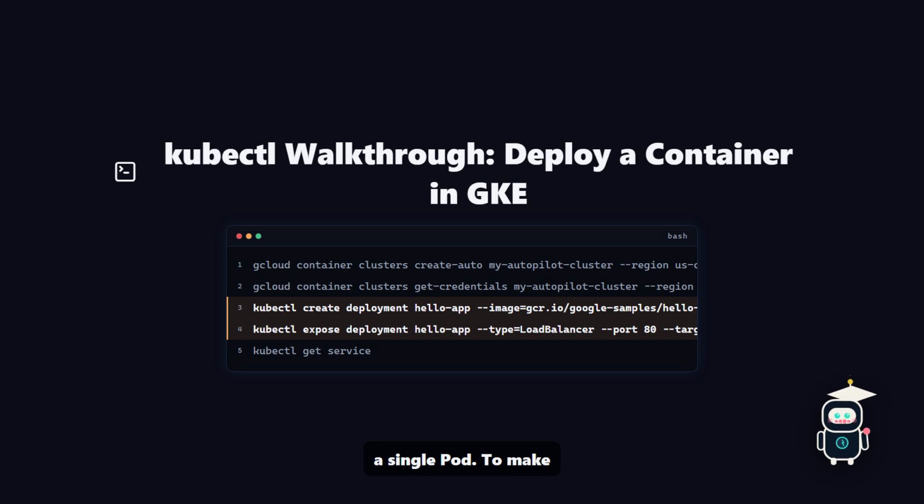To make the app accessible from the internet, kubectl expose with type LoadBalancer attaches an external IP and opens port 8080. Wait about a minute, run kubectl get service, and you'll have a public IP, your containerized app, served by Google's planet-scale infrastructure.